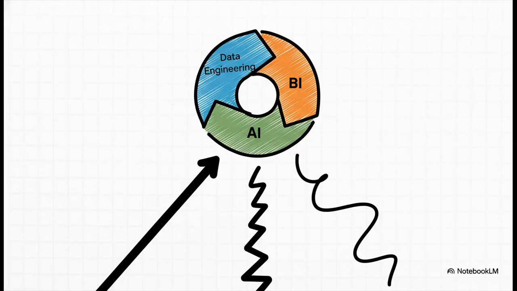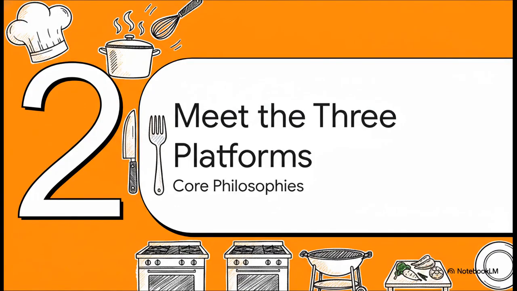That's the challenge. And here's the bottom line. All three of these platforms are chasing that same holy grail: a single, unified place for your data engineering, your business intelligence, and your AI. But, and this is a big but, they get there in really different ways. So there's no single best platform out there. There's only the one that's the best fit for your team, your goals, and the specific problems you're trying to solve.